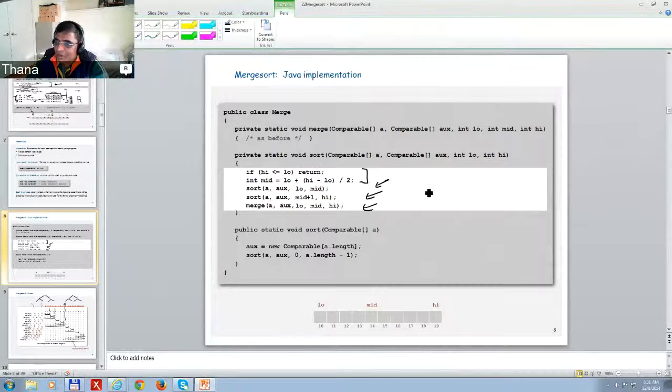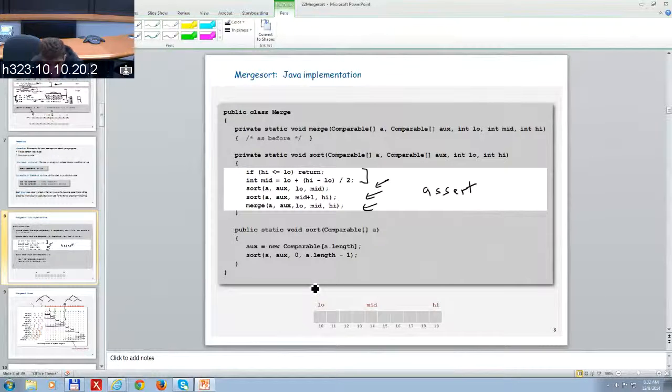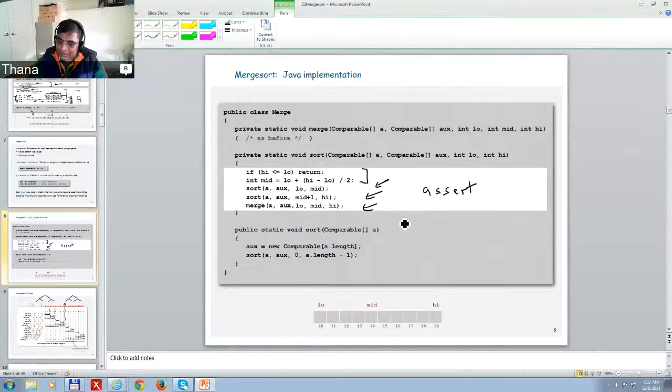Have you seen the keyword called assert? I haven't. There's a keyword. Have you? No. So this is a Java keyword. It's actually useful when you're trying to test something. Let's say you're writing a program that has statements S1, S2, S3. The assert statement simply says assert that that condition is true when you reach that point.